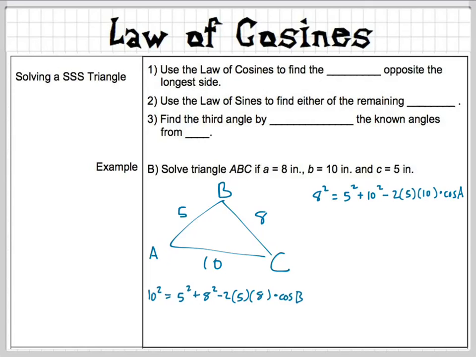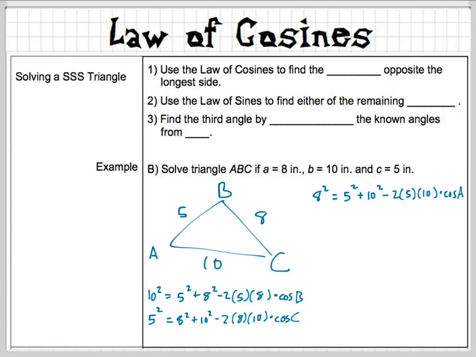Okay, and then if you were to do it with the C, if we were to try to solve for C, what number would we start with? I heard it, but you're being all timid. You gotta have some courage. Let's go. 5 squared. 5 squared, then what? Plus 8 squared, then 10 squared, minus, somebody else. 2 times 8 times... all right, getting more courage. I hear it. Cosine of C. All right, so you can use any one of these formulas to help you find or solve this triangle.